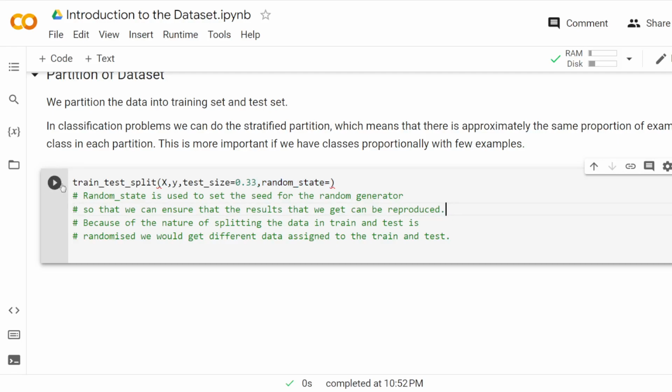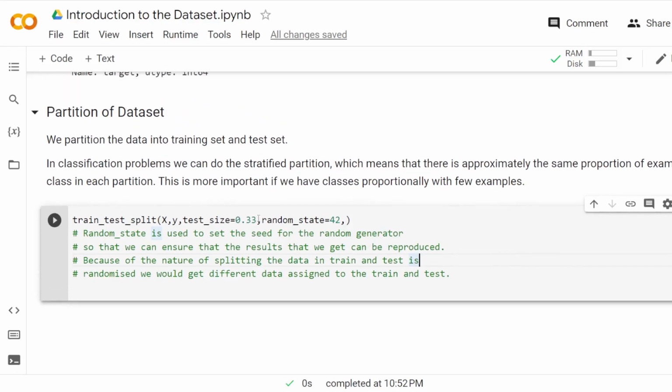If we run this cell several times, we'll have the same results, the same configuration of the test partition and the training partition, right? Keep in mind that because splitting the data into train and test is randomized, we will get different data assigned to the train and test if we don't set the random state. So we are going to choose here a seed, for instance, of 42.